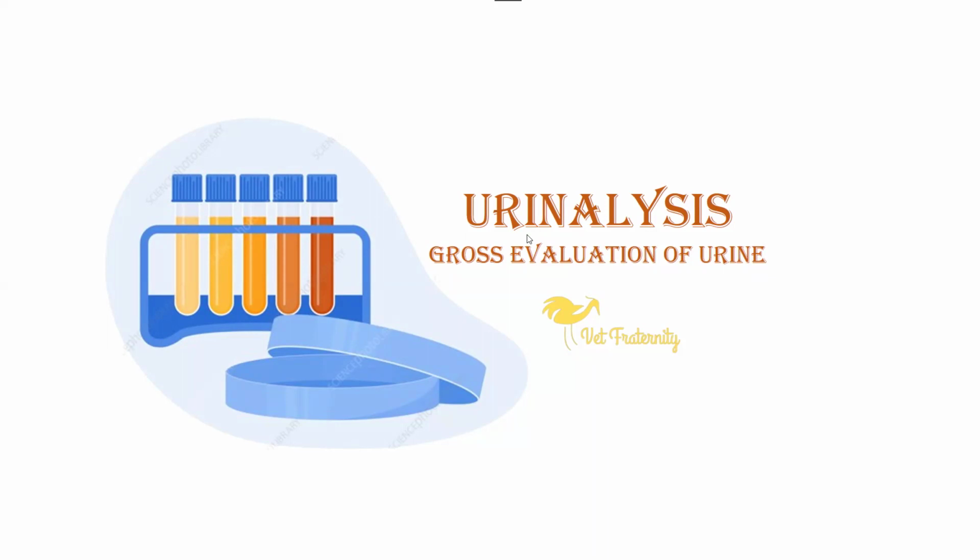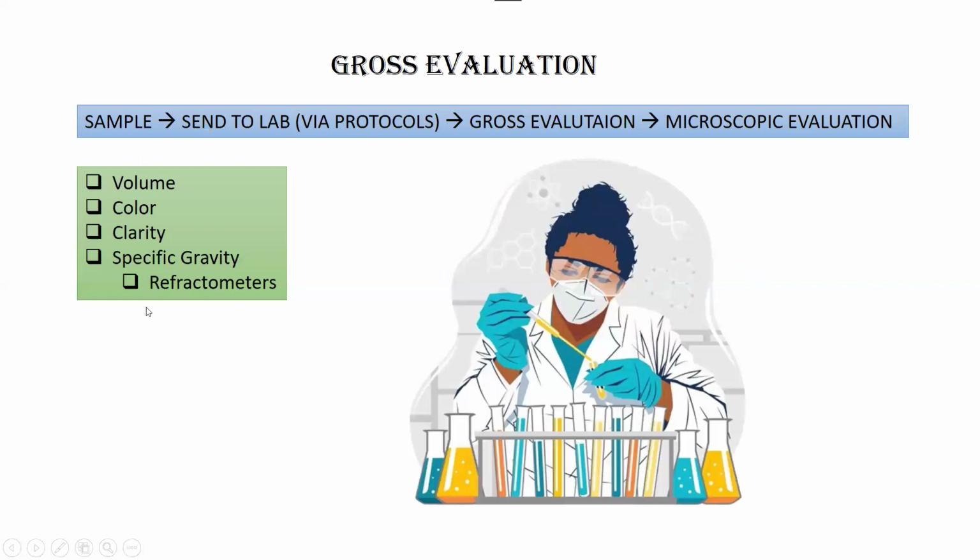In this video, we are going to talk about the gross evaluation of the urine sample. Before evaluation, we know the procedures, all those methods through which we can get the sample. The sample is sent to the lab via protocols. What are the protocols? Protocols are all those things you should know.